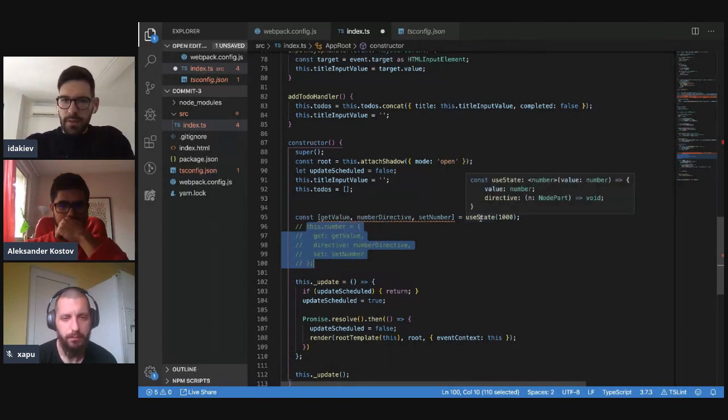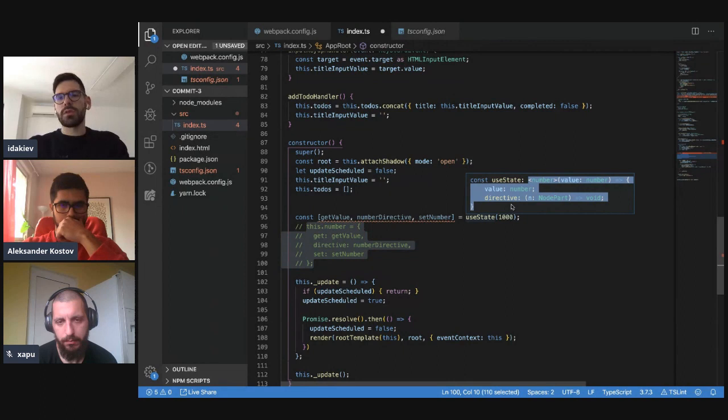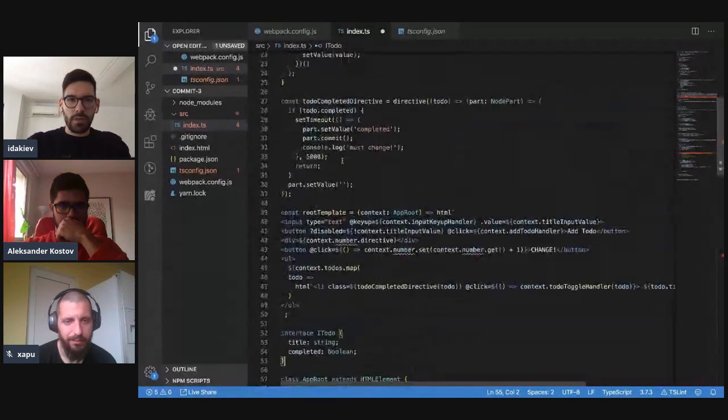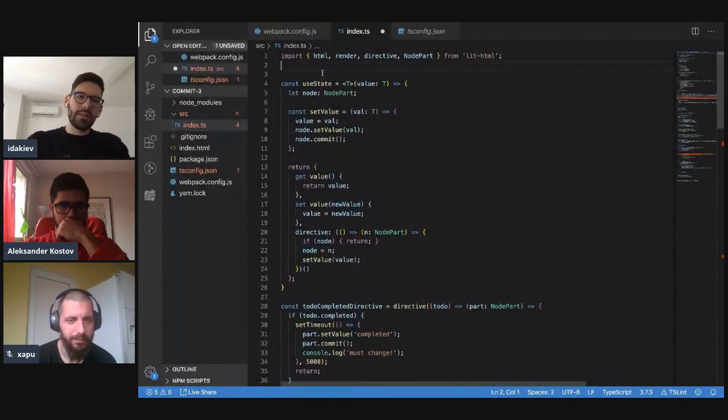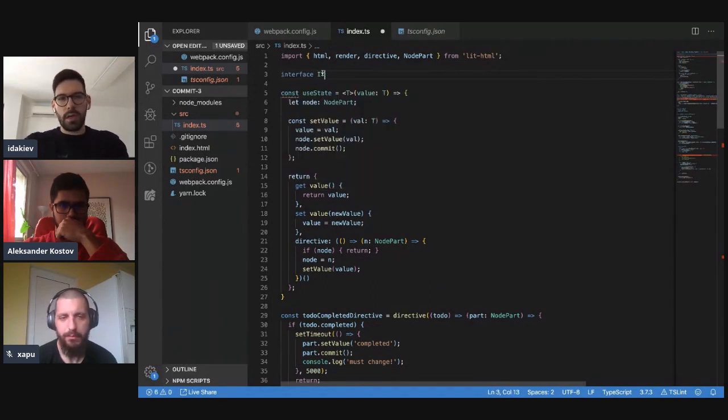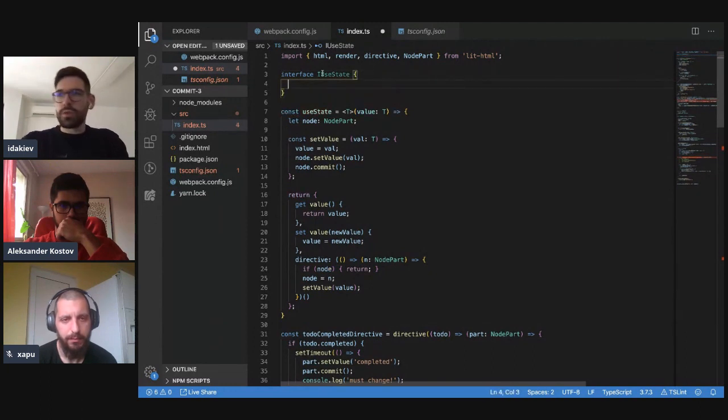So let's create an interface for that as well. Sadly, we cannot just use the typeof operator that comes from TypeScript and pass it the function, because this function is using a generic. So we have to create a generic interface for the return type of this useState. So let's say that we're going to have an interface, IUseState. You don't have to put I in front of your interfaces, but this is a convention that I like keeping just because I know what is an interface and what is not.